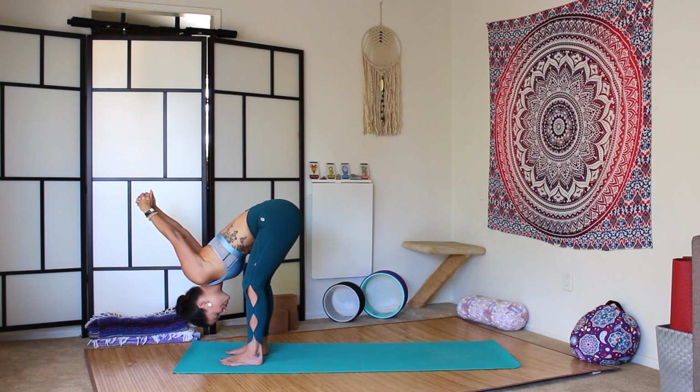Take a second to open through the front of the shoulders. Allow gravity to take over the fists.